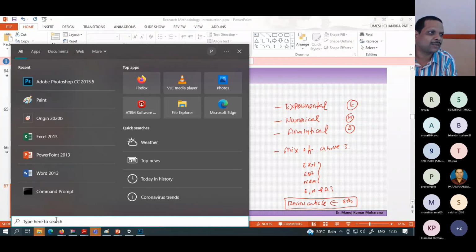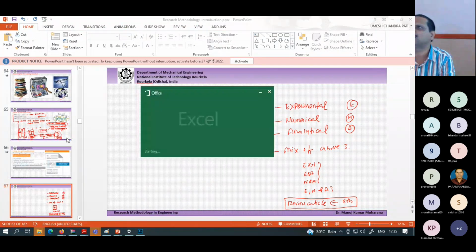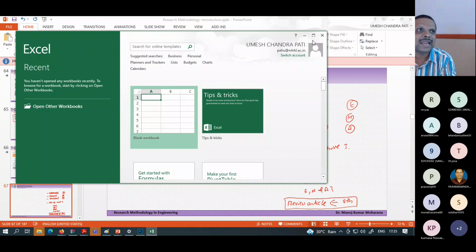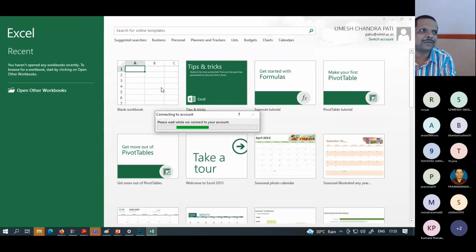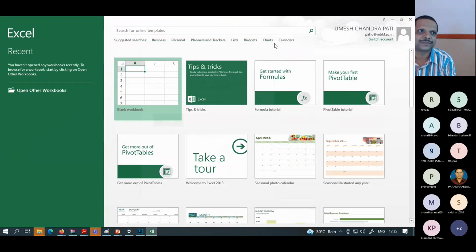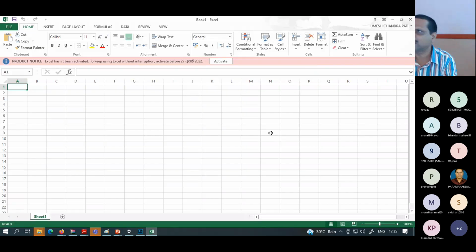The simplest way to start a simple plot is to use Excel. And for your data management, I always recommend using Excel. Excel is good for data management, but I do not recommend using it for plots. However, we will start from Excel only. So for 2D plots, we need two-column data, X column and Y column.